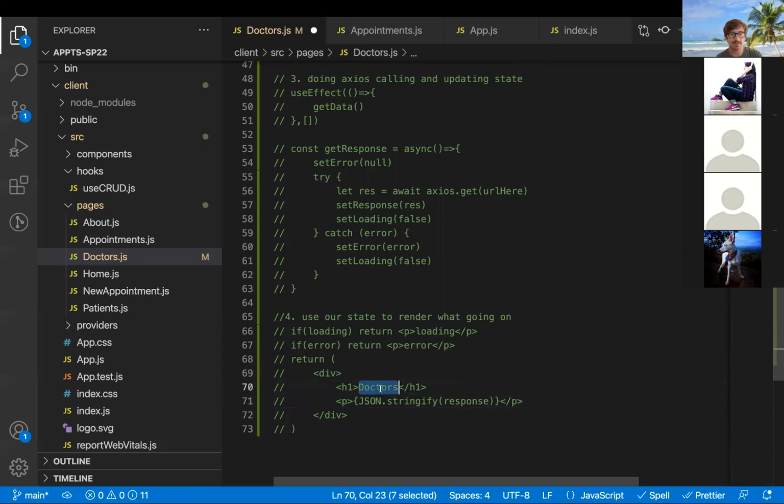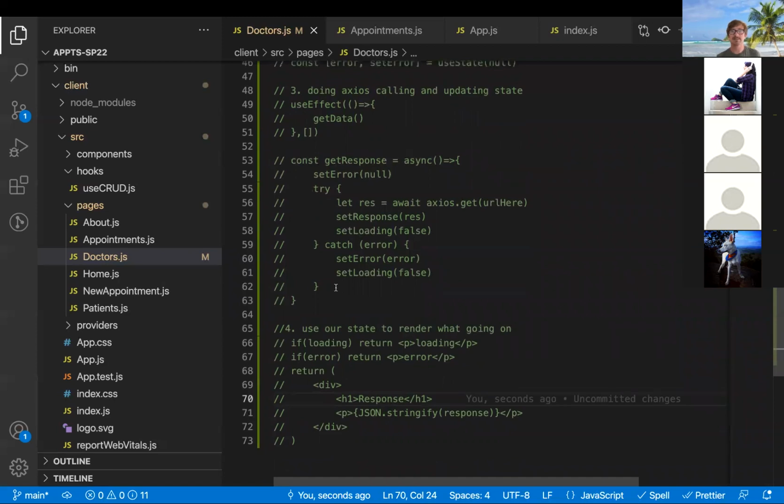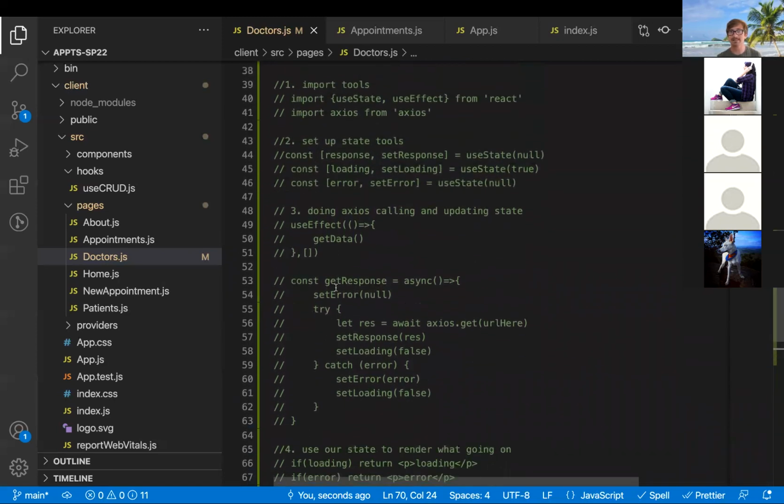Instead of doing this, we could just log our response. But if we're loading, let's return a loader. If we have an error, let's return some sort of error UI. If not, we can do something with the response. So these are steps that we do with anything. This is not just doctors.